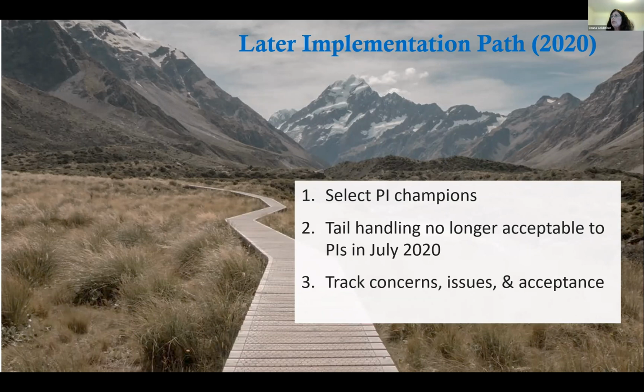As ASD staff got comfortable with these handling methods, they started training the scientific staff as well. Several PIs from each therapeutic area were selected to be champions on this project so they could help other members of their teams. When the pandemic started, we did decrease some of the animal numbers in the facility, but we did continue our research. It did actually help in this process because there were fewer PIs in the animal facility, so the ASD team could watch them and then help them if they were struggling with implementing this process of handling the animals using a tunnel or cupping method.